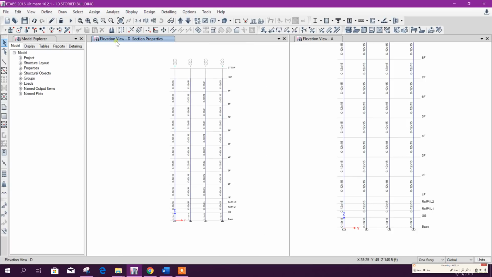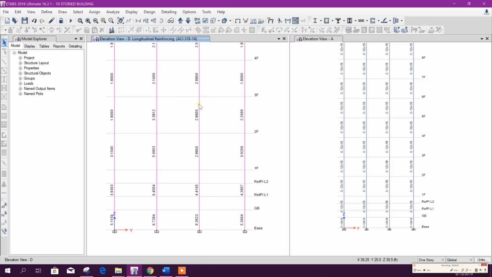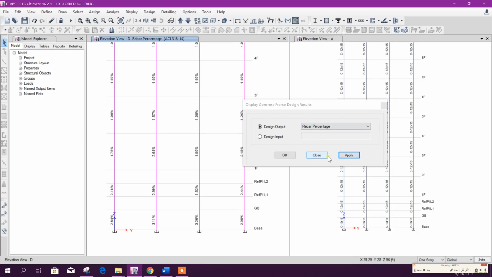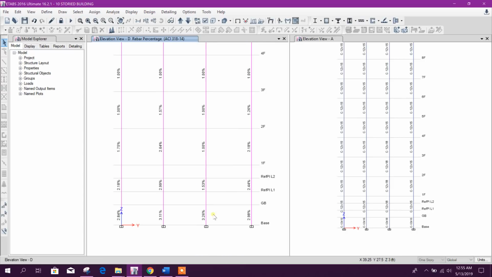Now I hope if I go for analysis and design, it will pass. So this is done. We will see our percentage at the 3D grid, 3.26%, so it is okay.